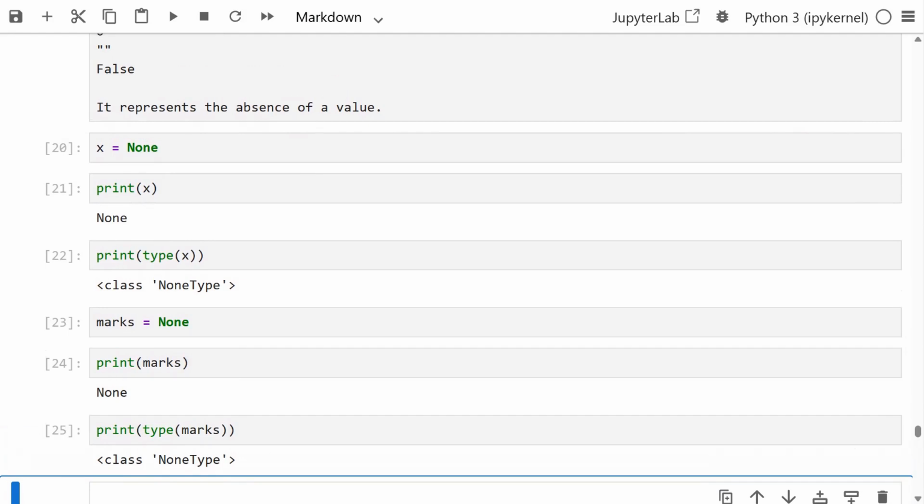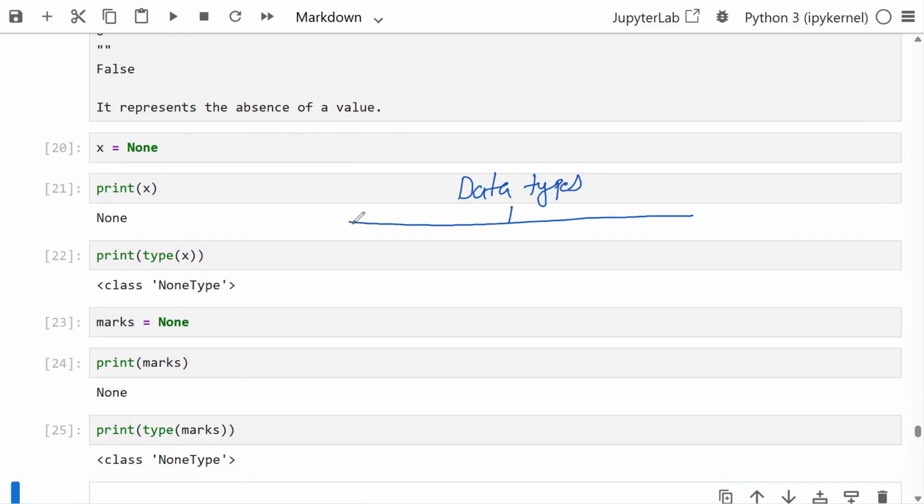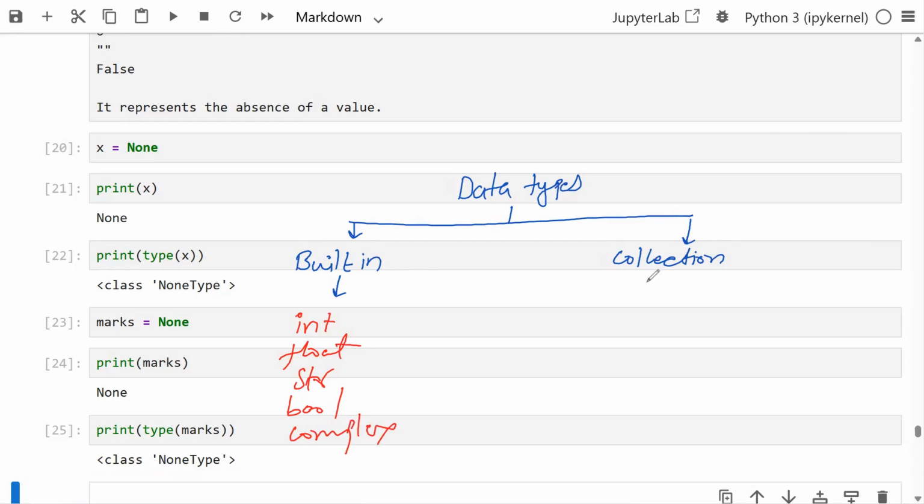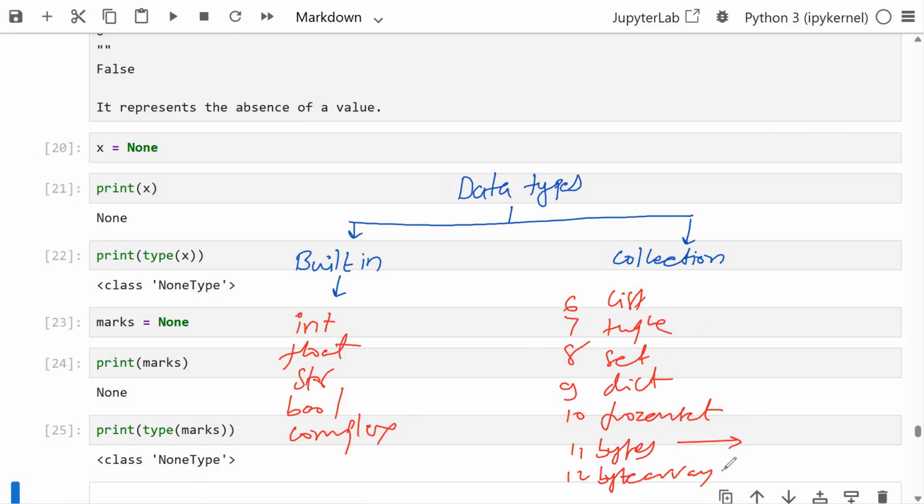Okay. So can you tell me how many data types are there in Python? Data types, yes, बोलो। built in data types कितने हैं हमारे पास? Built in data types and collections, तो यहाँ पर हम लोग built in data types देखेंगे: int, float, string and bool and complex। collections में क्या क्या आएंगे? List, tuple, set, dict, frozenset। Okay, 6, 7, 8, 9, 10 bytes, bytearray, these are not so important. Frozen set is also not important. 13th one is range, 14th one is None। None भी उतना important नहीं है, but yes, you can remember.